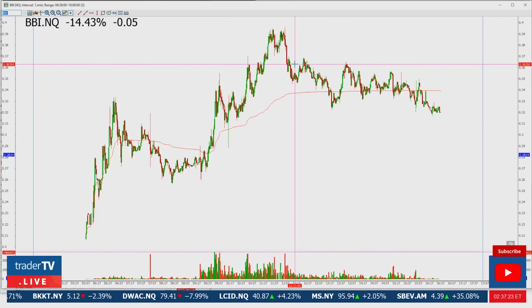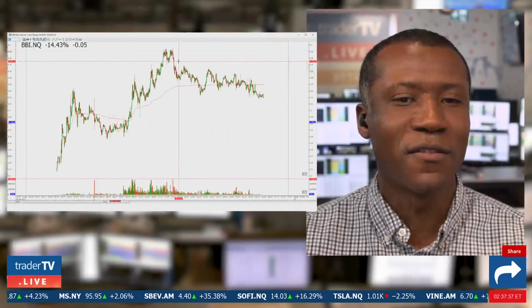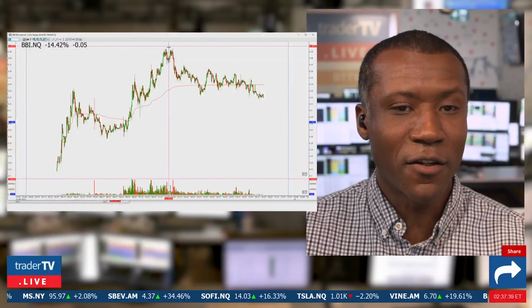So when you're looking for a resistance level, when a stock starts moving, go back and check a couple of things. The last time it had a big move, are there significant levels that are in play the last time it had that big move? The last time it had a big volume spike, what were those levels that were in play? Find a consolidation off of that, and then that's a good level.